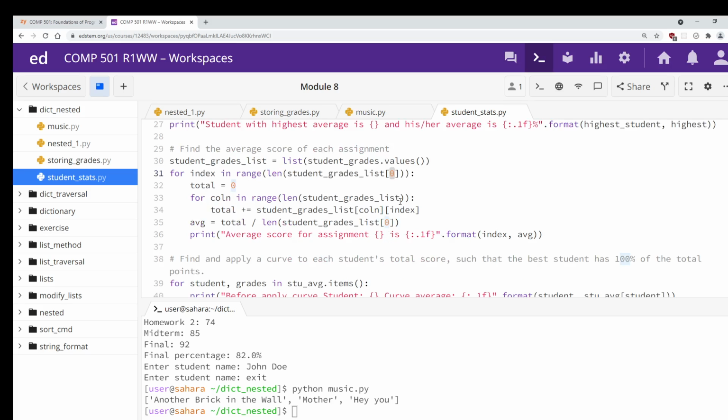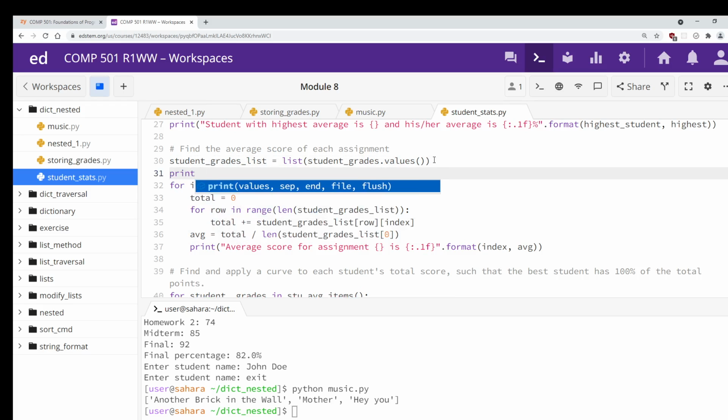So for column in range of the student grades list, I want to find out for each student, for each assignment, what is the total. Maybe instead of a column, I should do a row here, because this is like row 1, row 2. Maybe that would be better. The row in the student list, and maybe I would print out what this looks like here. So you know, this is a nested list, and this is how I want to traverse that.